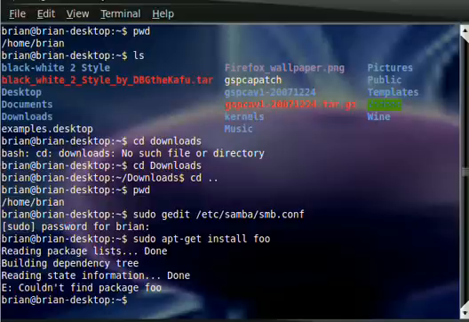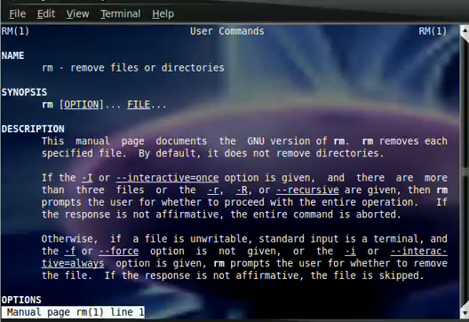Let's see, another command that's useful is the man command. Now what that does, if you need help, if you're not quite sure how to use a certain command, you type in man and then you type the command, and it will pull up the manual page for that command. So a command that's commonly used is rm, which is basically how you delete files and directories in the terminal or in the Linux shell. So we'll just type man rm, and there it is.